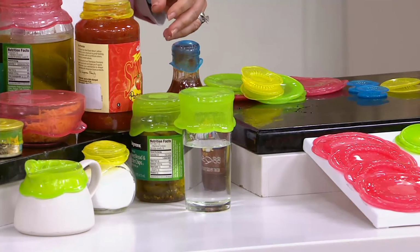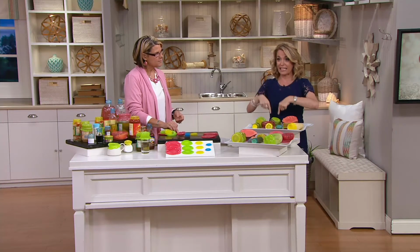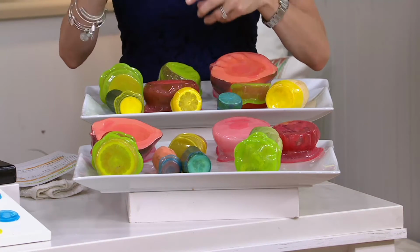And my favorite reason right here, I'm not kidding you, I cut into an onion and the waterworks start. I am standing right over an onion. It's right here, and I'm fine. I'm not even tearing up. I'm not feeling it at all. That alone right there is reason to pick this up, I think.